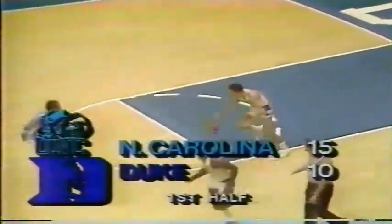Sam Perkins, an outstanding defensive player, rebounder, shot blocker, but what an asset when you can shoot that 16-foot shot and you're 6'10". What a great player. Greg Wendt getting ready to check in for Duke. Tissaw, top of the key. Chip England on the right side, Black playing him one-on-one. Carolina back into a man-to-man.